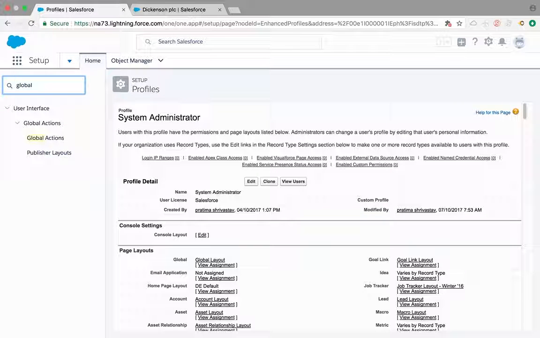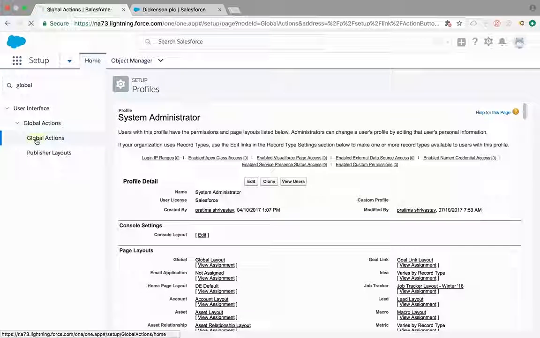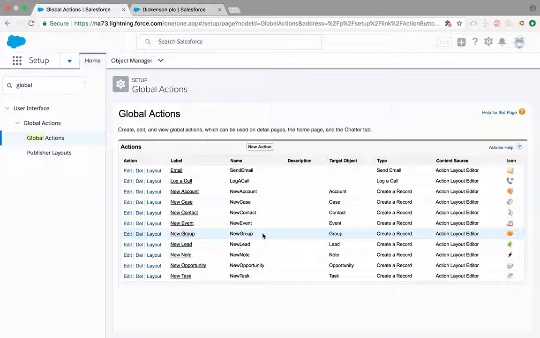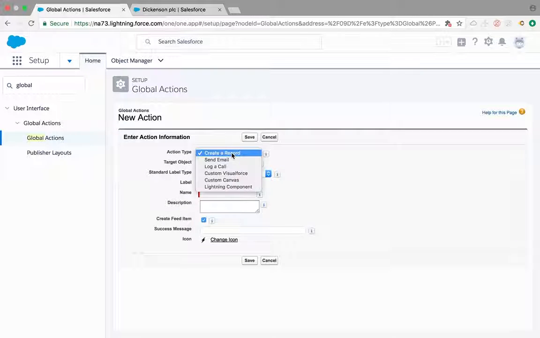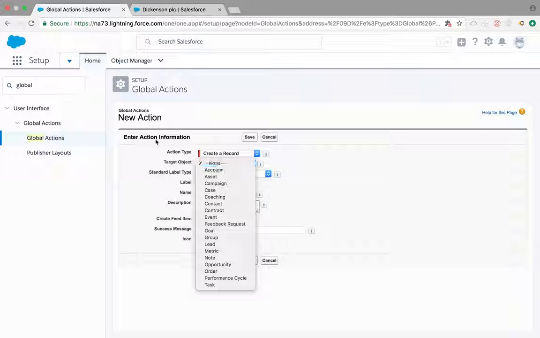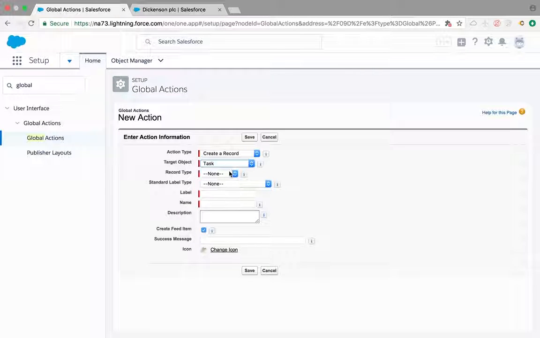By default, the new task, which is available with your Salesforce org, is always master. But what you can do is create a new action. So I'm going to create a new global action, and the target object will be task, and for record type I'm going to choose field task, let's say, and label it so we don't mix it up with the other one.